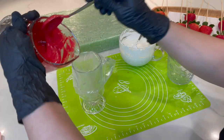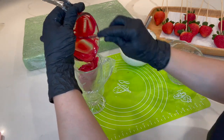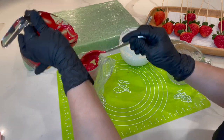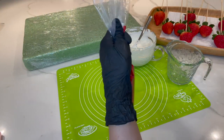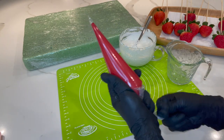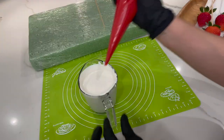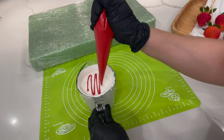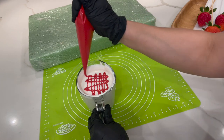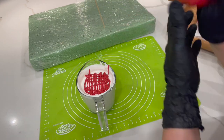And now I'm going to transfer my red chocolate into this piping bag. And by placing your piping bag in a cup, it's gonna make it a lot easier. I'm going to be doing the marble effect for my strawberries, so that's why you're going to need red chocolate and your white chocolate. To make the marble effect is really easy. All you have to do is just draw some lines on the top of your chocolate, just horizontal and vertical.